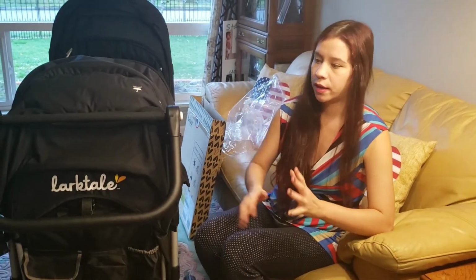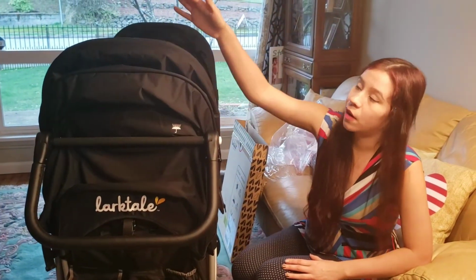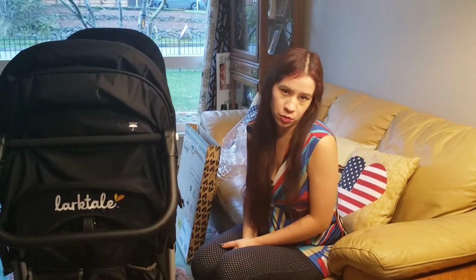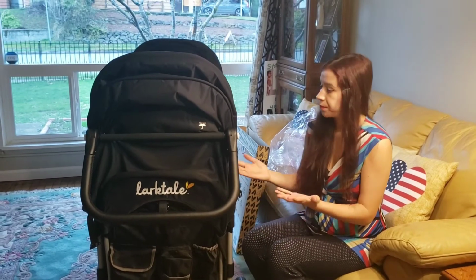One more point that I'll just make is, things like maneuverability are kind of up to preference, but these canopies, for some parents, are quite tall. I don't have trouble with them, but some of my friends in the stroller wagon community that are closer to 5 foot really struggle with the height of these. They can't see over them, they can't see their kids. So that's just something to think about if you fall into the shorter section where you would be the one pushing. But it does adjust the handlebar so it would be able to meet your needs in that way.